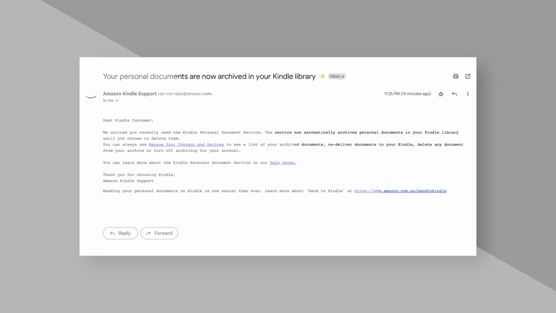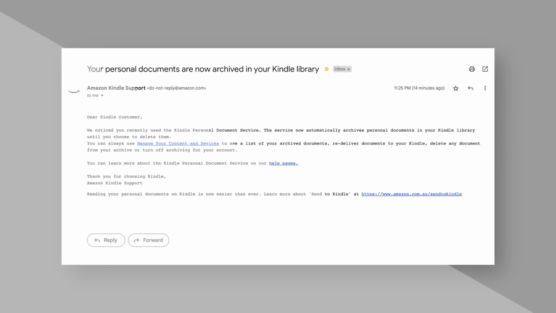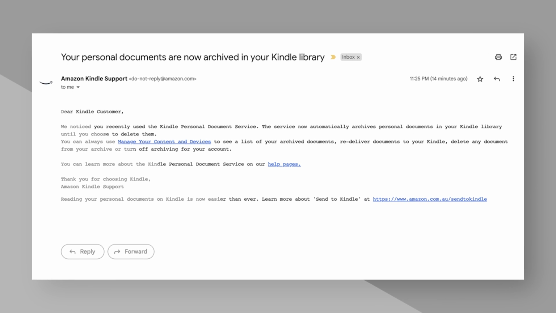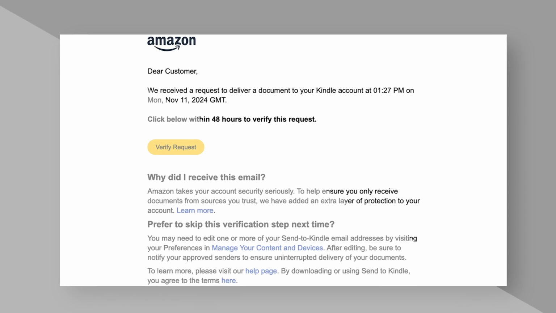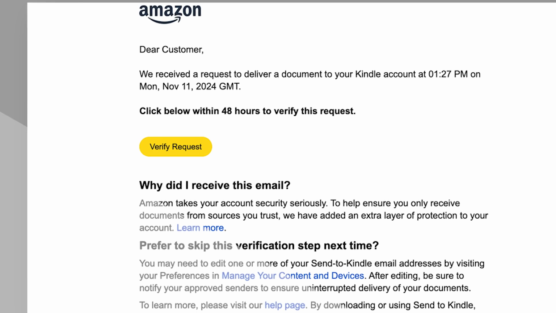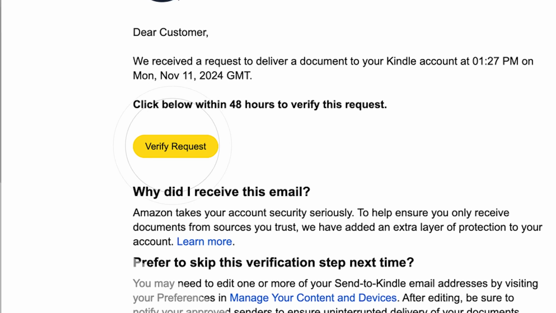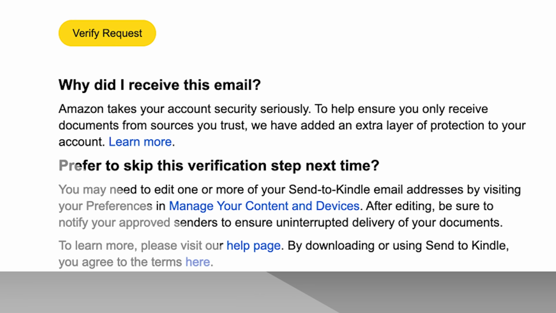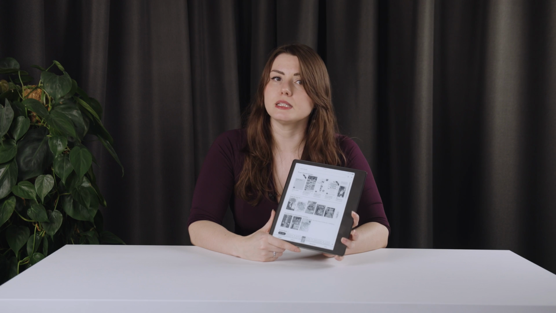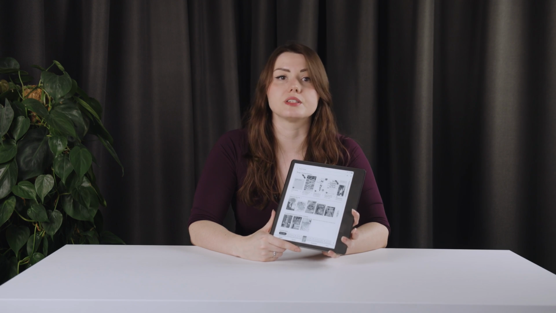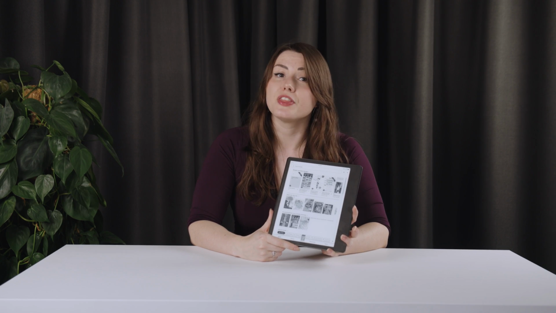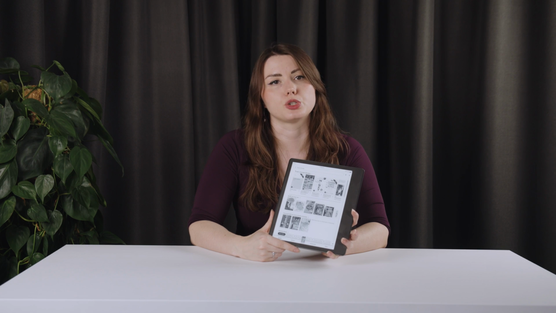You should also get an email through from Amazon confirming you've added a new email address. Make sure to approve it and that will make everything much easier next time around. Head back to your inbox and look for an email confirmation from Amazon. From here, you can verify the file transfer and you can also access easy links to manage your file transfer preferences. This means you won't have to do it next time. However, we'd recommend following Amazon's best practice guidance for security purposes, and if you're going to be regularly transferring files and can't tolerate a few two-factor emails, the option is there to remove this step for future transfers.